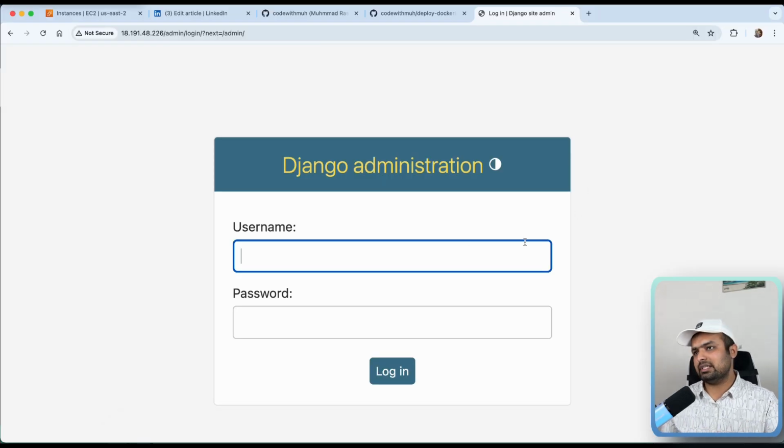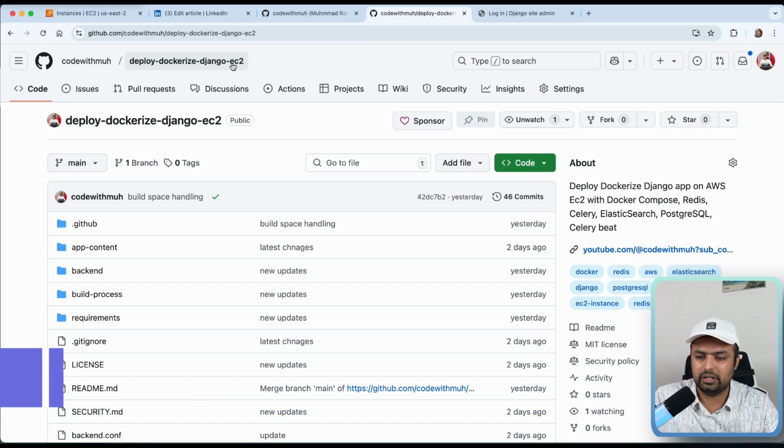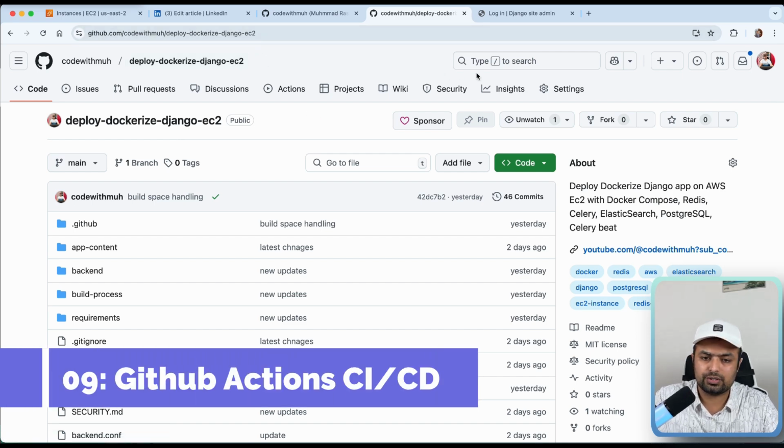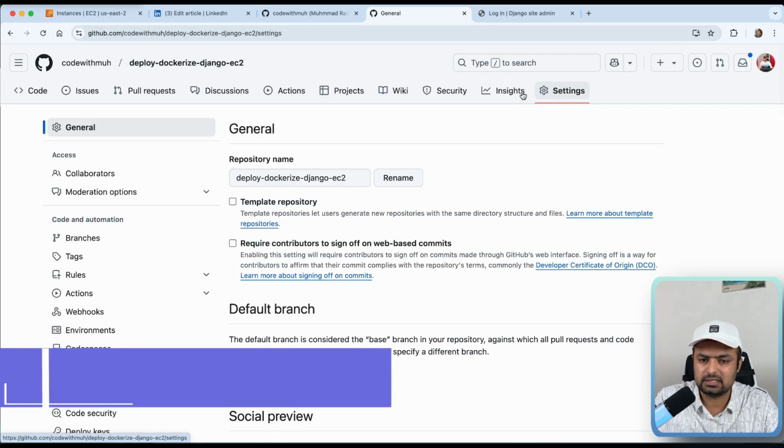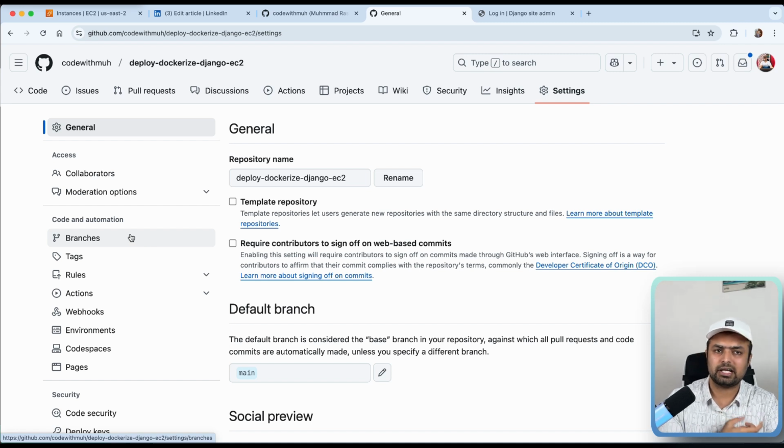Next, one thing is interesting. If we want to automate the deployment, so that when I push changes they are automatically deployed, I don't need to SSH to the EC2 every time and run the commands manually. The simple way is to go to your own repo and into the settings here, and we are going to configure a GitHub Actions CI/CD pipeline, so we can automatically deploy our new changes to the EC2.